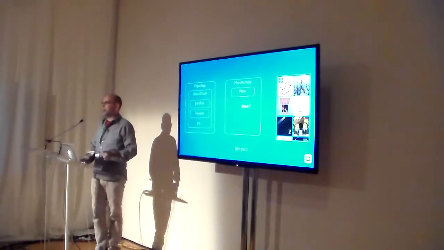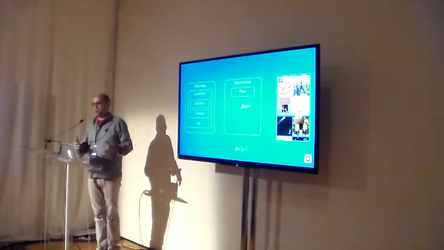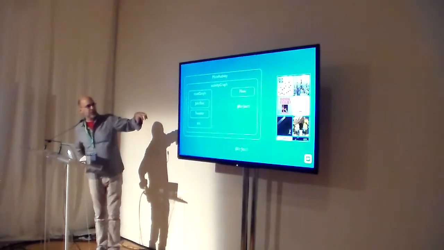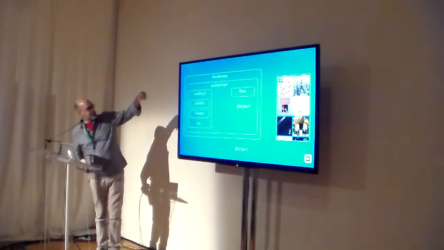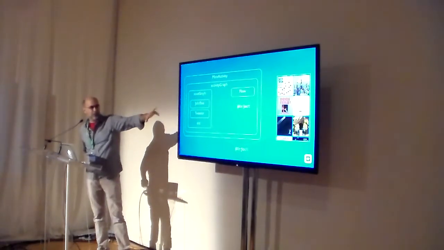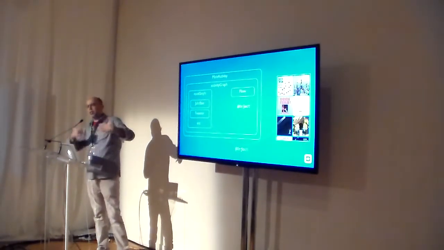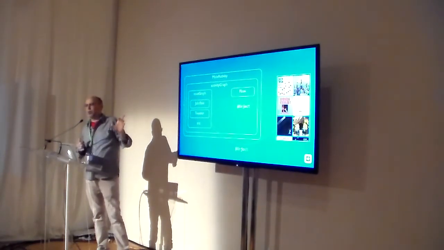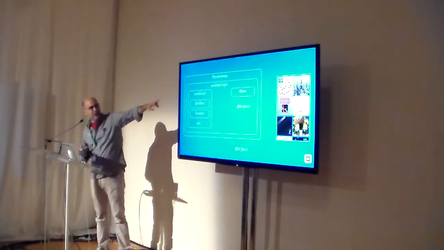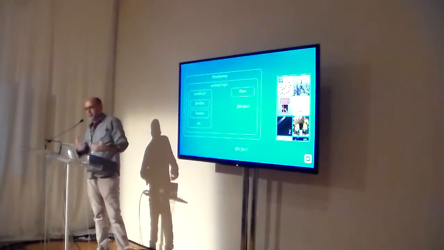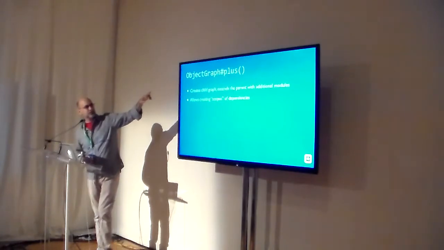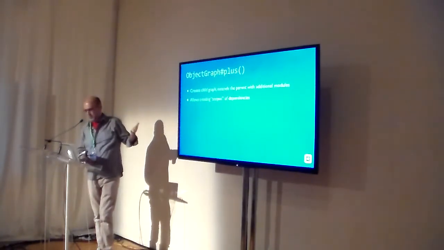This ties into one more feature of Dagger that I didn't talk about before, which is its ability to spawn child graphs, basically scopes. So what we're showing you here in a kind of abstract way is, our root graph is that object graph that was created in the application when we first started out. And that's where our jukebox and our tweeter and all those things come from. What we want to be able to do is create a child graph of that, a subscope that provides services owned by the activity, in this case our flow instance. And then this activity graph winds up being contained in the main activity. And that means that anybody who can get their hands on the activity can be injected and see both of those things. You create something like that in an object graph with this plus operation. It creates a child graph for you with all this extension.